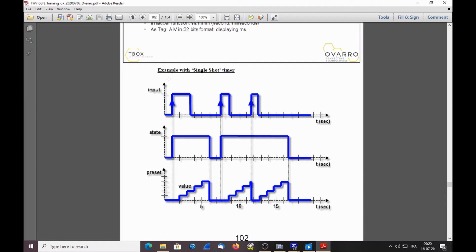The input chart here shows the activation of my timer. When I want to start the maintenance, I will activate a switch, which is the maintenance switch. This switch will start the timer. The timer will start counting, and the timer counts in milliseconds, so the resolution of a timer is millisecond. Associated to the timer, there is a digital tag, which is the state of the timer. When the timer starts counting, the state changes to 1.